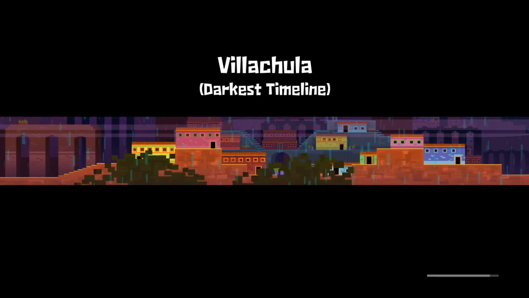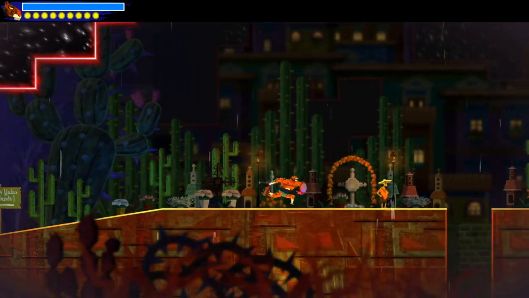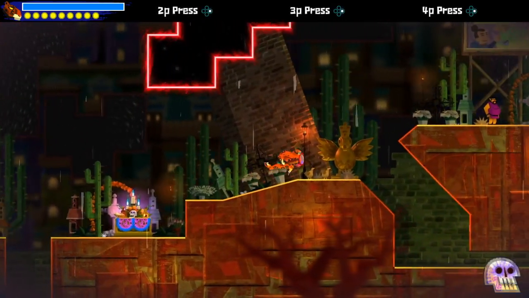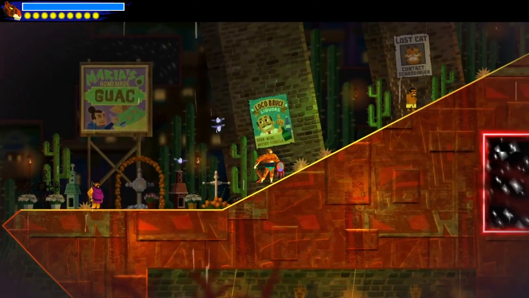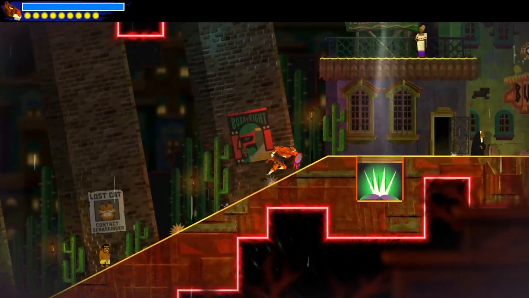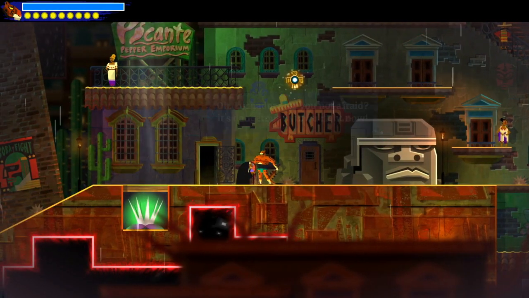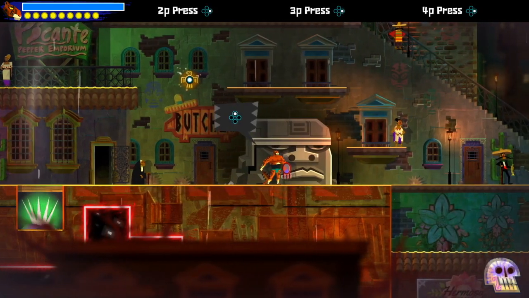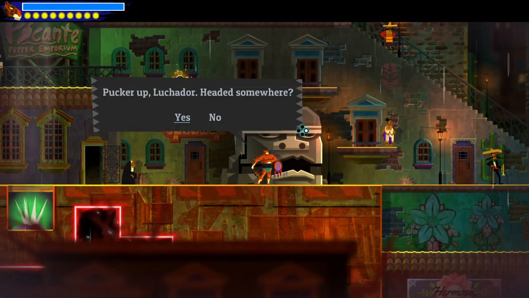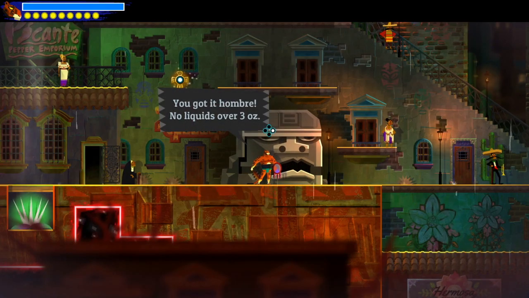So we'll warp over to the prison from here, if we can find warp points. Yeah. Boba fight. Yeah, we've seen everything in town at this point though, so let's just continue. World complete 83% at this point. Well, that's rapidly ascending. Prison. Here we go.